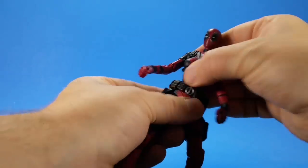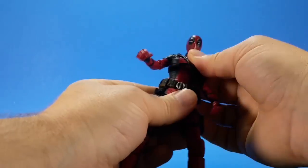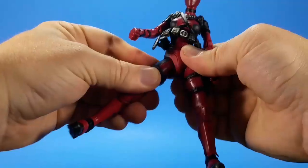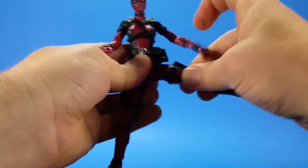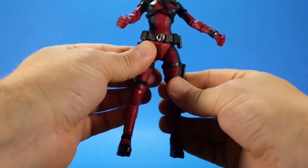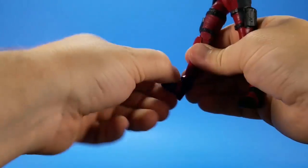There's swivel at the waist — you get a little bit of forward, a little bit of back, side to side. Together it's not a huge range of movement, but it's not bad. My waist is a little bit loose — I'll have to get in there and do some tightening. Hinge and swivel at the hip — you get forward and back. The right one on mine is still kind of tight even though I've heated it up a couple of times. There's a swivel at the thigh, nicely hidden by straps. Double knee comes up pretty good. Swivel at the boot, hinge at the ankle — goes back and forward. Not bad for armor. And then a forward-facing pin for rocker.